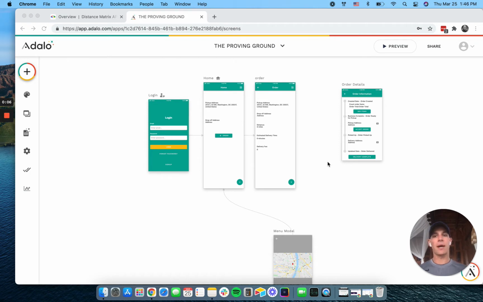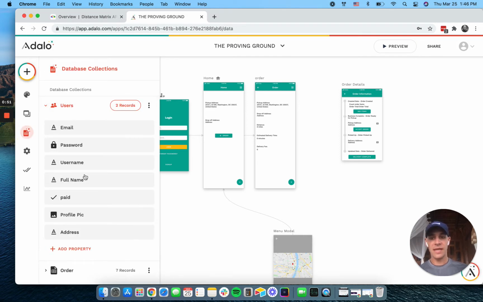I have another video about using Google's Distance Matrix API. This is one of the most commonly asked API questions we get because a lot of people are looking for dynamic distance information for delivery apps, restaurant apps, finding user locations, how far things are away from you. It is very, very helpful, and while Adalo doesn't have native GPS integration yet, we can still rely on hard coded addresses, and we can use those to find the distance between two things, as well as the delivery time or the travel time.